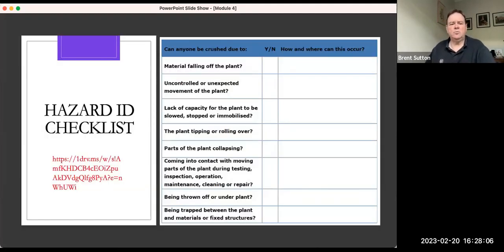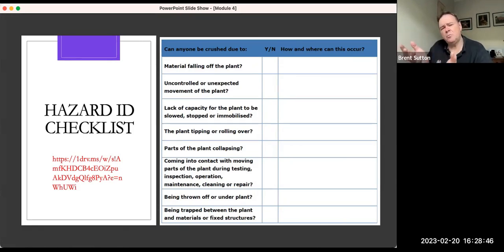So what I'd like to introduce you to is a hazard ID checklist. Now, checklists, I've always got mixed views about a checklist. The problem with a checklist is that by its nature it constrains thinking, because we're only going to be engaging on that machine looking for these specific types of hazards. The upside for machines is that we know there are 7 main physical types of hazards that exist with machinery. So this machinery checklist allows us to explore that.